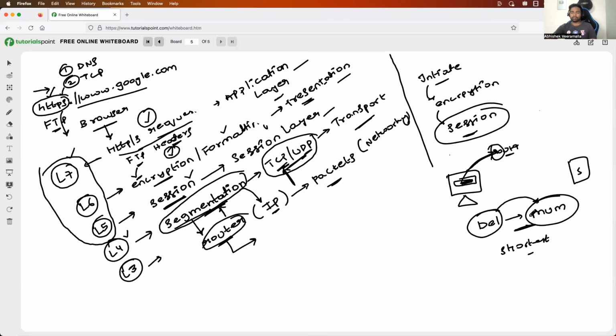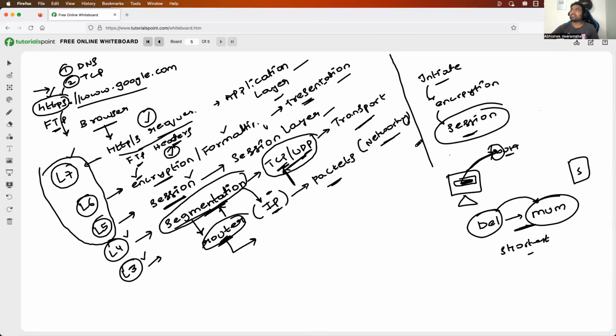Just take this example. Delhi to Mumbai, if you have to travel, you need to know your source and your destination. If you want to send 100 people from Delhi to Mumbai, to each and every person you will tell them, okay, this is the path that you have to take. Similarly, in layer 3, your router comes into the picture and tells each and every packet, okay, this is the source, this is the destination IP address, and you need to travel through these hops.